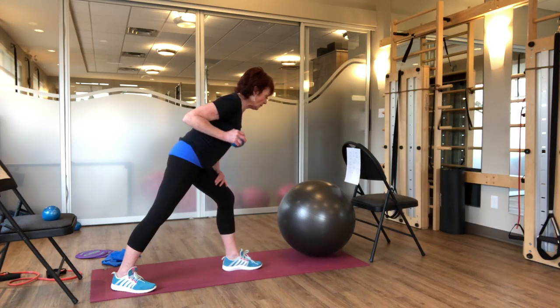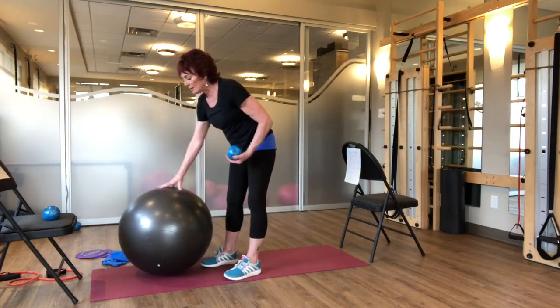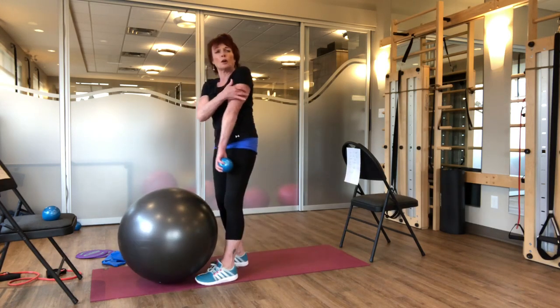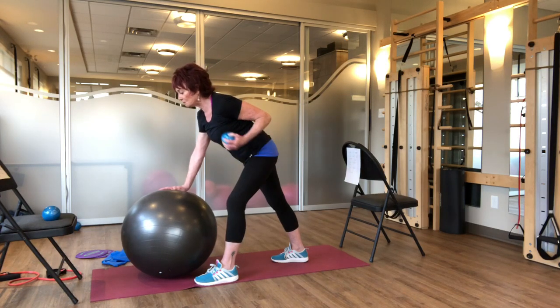That's it. And when you get to 12, guys, then we're going to switch to the other side, just like that. And then switch your knee to your other side. Whatever position you're going to get into, make sure it's a safe one, and then extend from the arm, little tricep press. That's it. Good. Make sure you can feel the back of the arm working, guys. That's it. No bigger arms. That's it. And we'll say that's six. I have no idea. And seven. And eight.